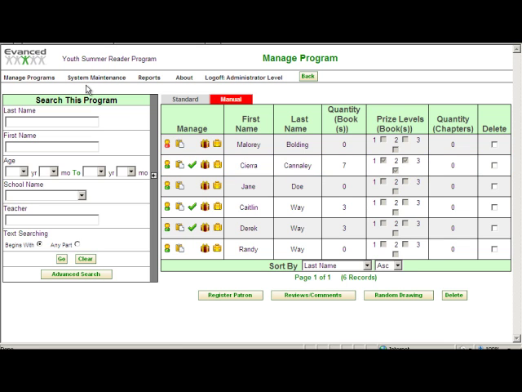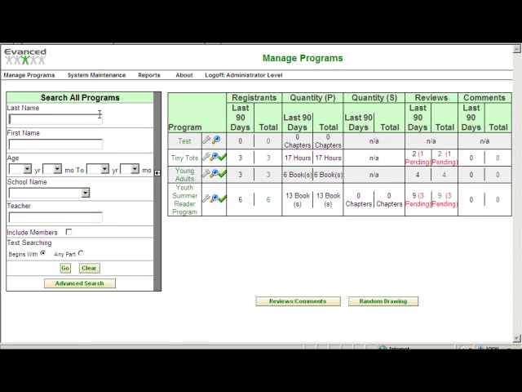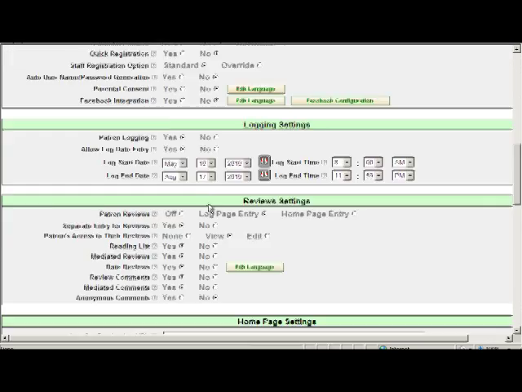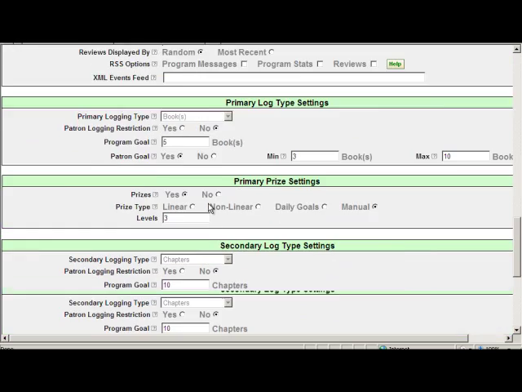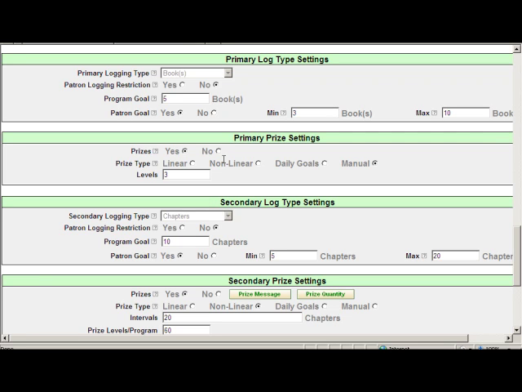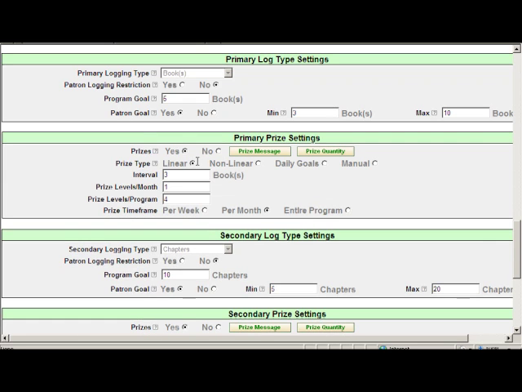Other options underneath setting up your prizes, we're going to go back to Manage Programs again. We're going to select my Youth Summer Reader program by selecting the wrench, going into the Program Setup. There are other options here under the primary price settings. Once I change this back to linear, as you can see, the prize message and the prize quantity comes up.